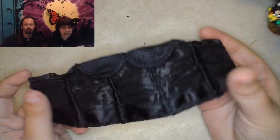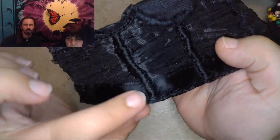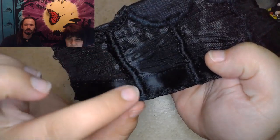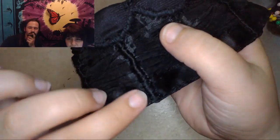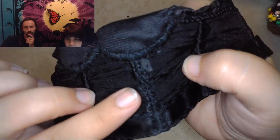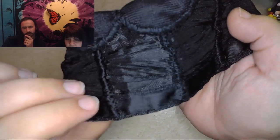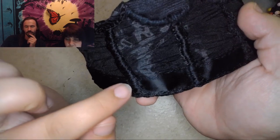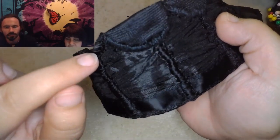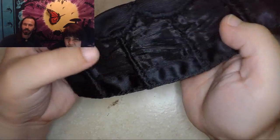There's the front. You can kind of see, I used some shiny thread to sew the boning on here and here, but I have not done so here. It's still kind of dull thread, and I haven't made the full tube look type thing. I think I'm also going to maybe do a straight stitch along both sides. That'd probably help to give it more structure, and maybe pull it together a little bit more so that it looks more straight.